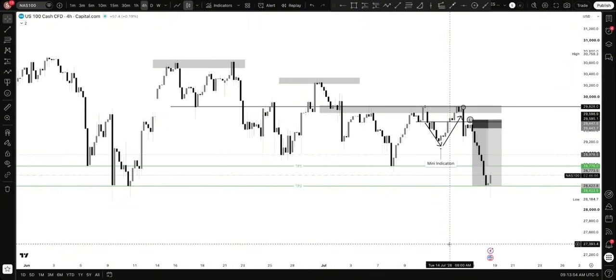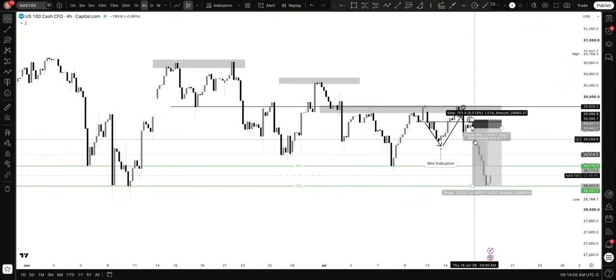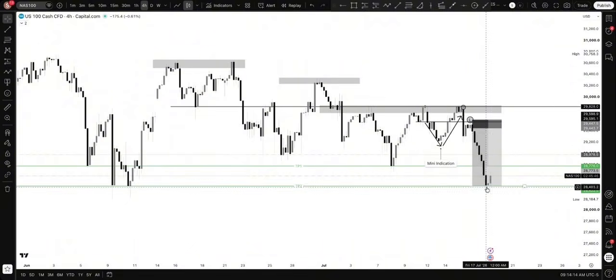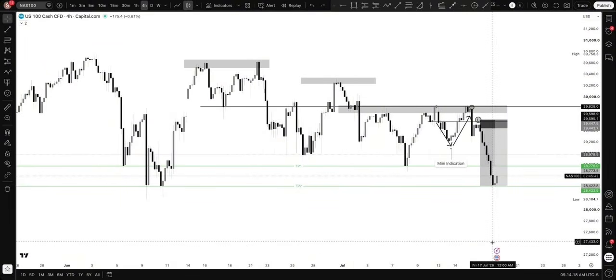So that was the trade that we took on NAS. Yeah, held it. It hit TP around 8 p.m. And I just woke up Friday the next morning and saw that price hit TP2. So I just wanted to make a quick video on this NAS setup.